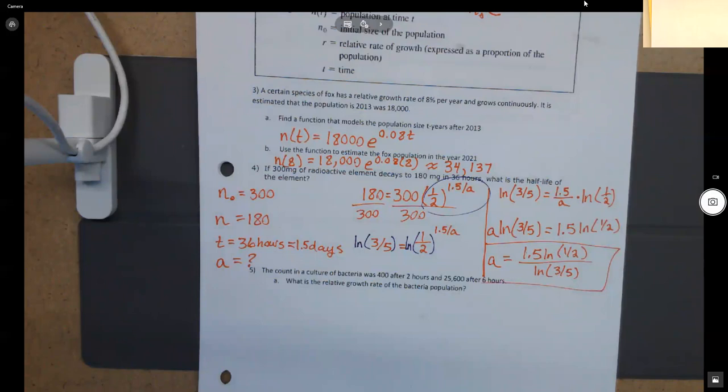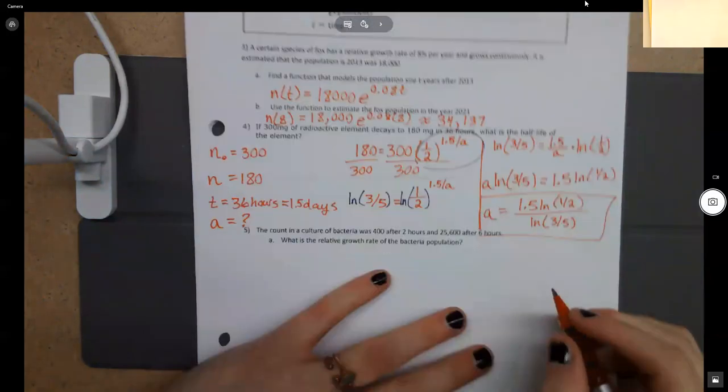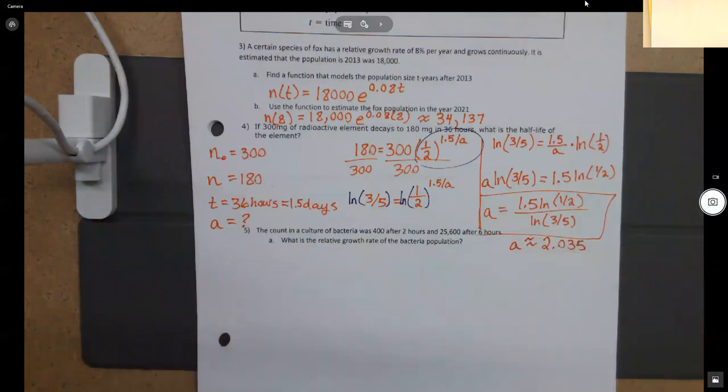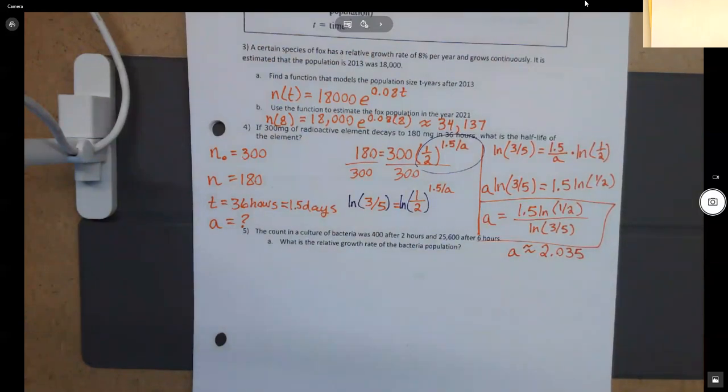Now, here's the deal. I have been a mathematician for like 15 years now, and it's hard for me to look at that answer and ask myself my favorite question, which is, does it make sense? So I want to know what I would do if I put this in my calculator and just see what it equals and see if that answer makes sense. So if I plug that into my calculator and I get the decimal approximation, what I get is that A is roughly about 2.035. So does about 2 days make sense for the half-life for this element? Yeah. And let's think about why. Well, we initially started out with 300 milligrams. So if this goes in 2 days, we should have about 150-ish. And that makes sense because a day and a half gave us 180. So a little bit more than half, which makes sense because it's a little bit less than a half life away. I think this one makes sense.